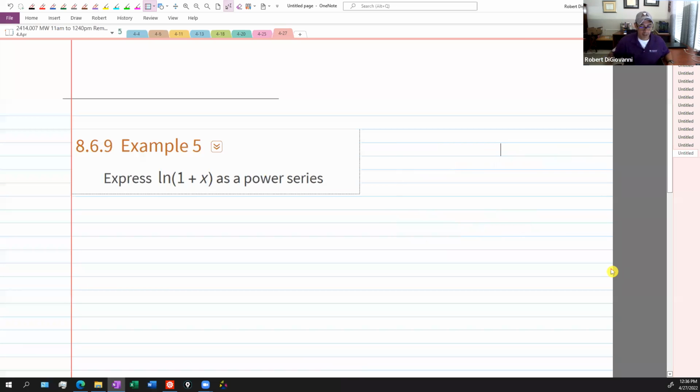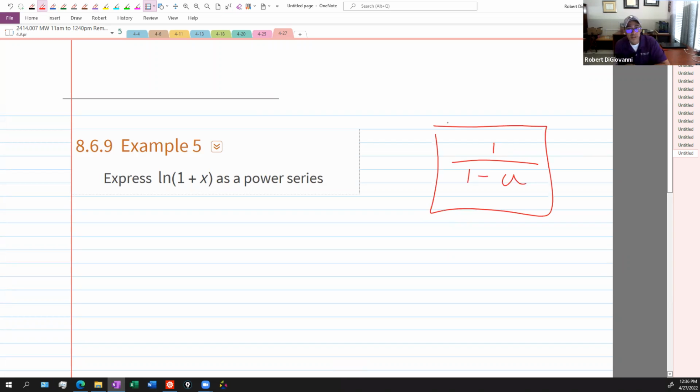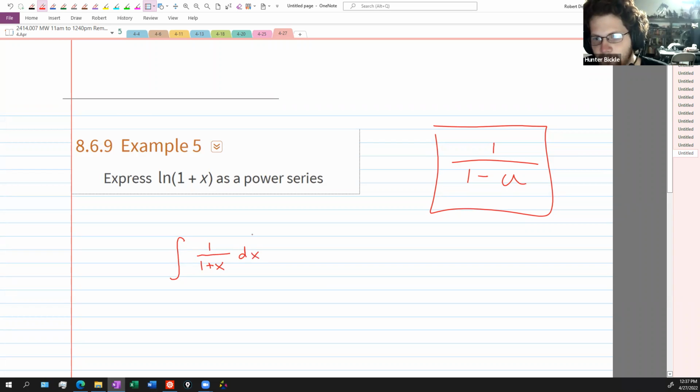Okay, this right here. How in the world are we going to get it to this, because the only tool we have today is this, right? Take the integral. We recognize that this is the integral of that. So what is the integral of 1 over 1 plus x, I think actually. It's 1 over 1 plus x, right? Yeah, the antiderivative of that.